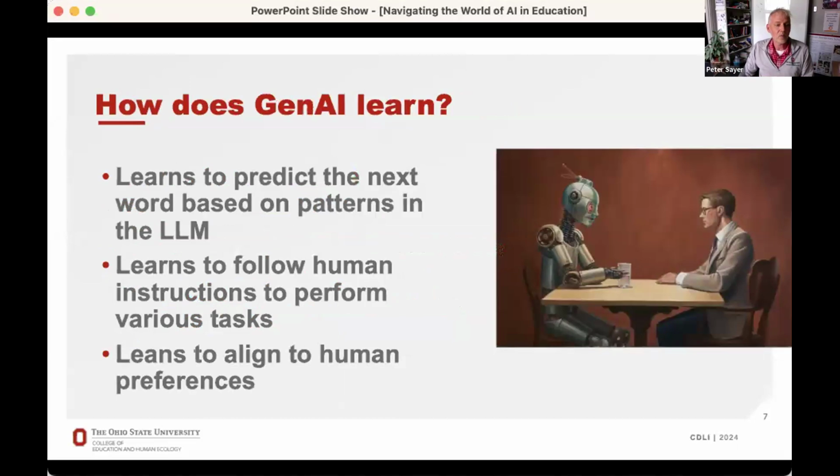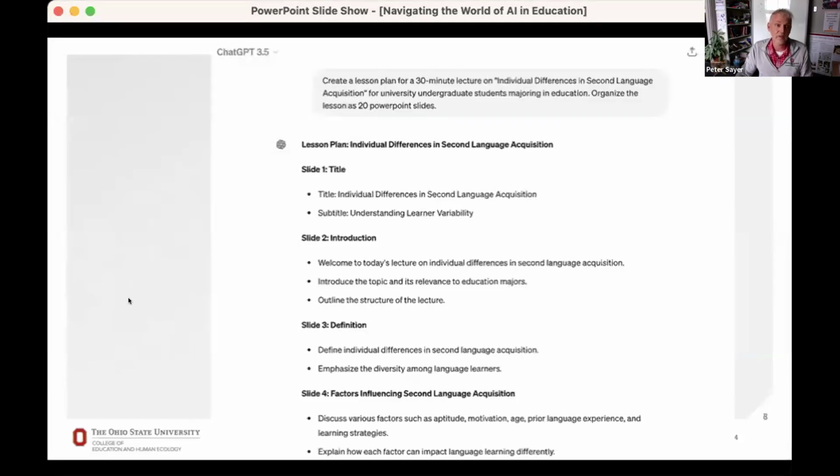And so when we're saying that generative AI is learning, each time we interact with this, it's actually getting better at it, right? It's learning by, again, figuring out these patterns in order to generate the next word. But then each time I give it a task, if I ask it to write a lesson plan for me, and then I regenerate and tweak it, it's also figuring out how to do that task, and how to align the task to what I want, my preferences, right? So again, it's evolving and learning as it goes. Each iteration of ChatGPT, for example, is essentially getting smarter, and they're showing that it's getting smarter. I don't know if it's exponential, but it's getting a lot smarter really fast, right?